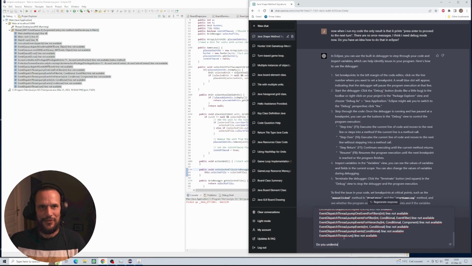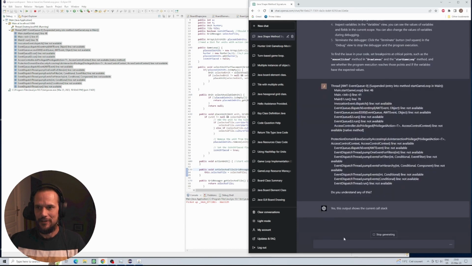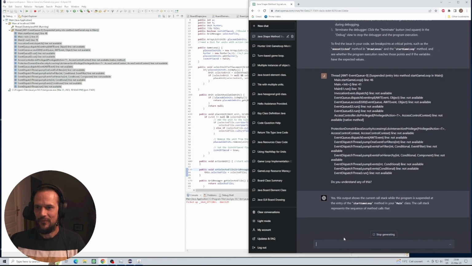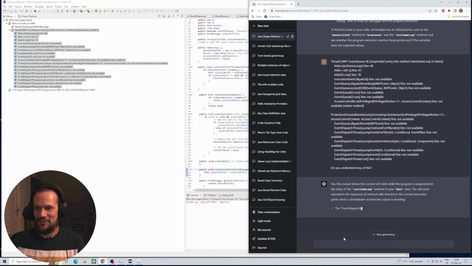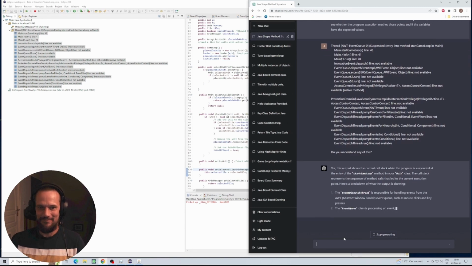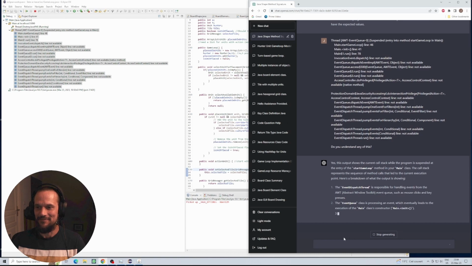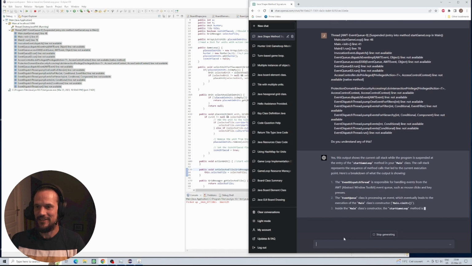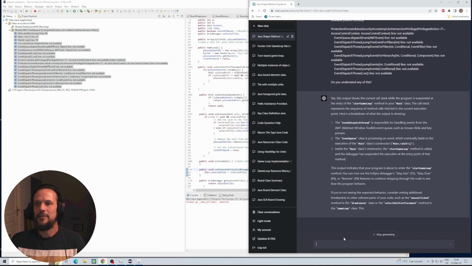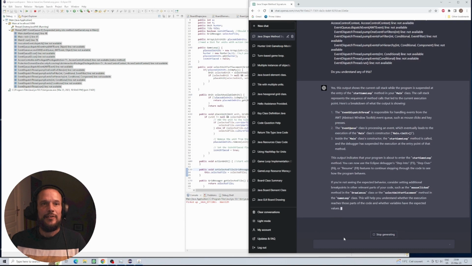So now I decide to throw the whole debugger... what is it called? I can't find the word. Output. I decide to put the whole output in GPT, with the question, "Do you understand any of this?" I like it. I can ask the most stupid questions, and it gives me all kinds of serious answers. So yeah, I can use GPT to translate all that stuff because I don't understand any of it.